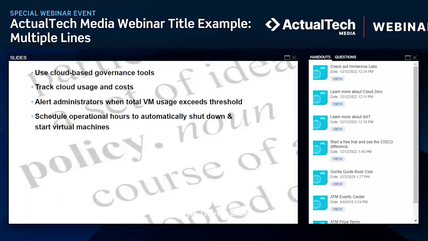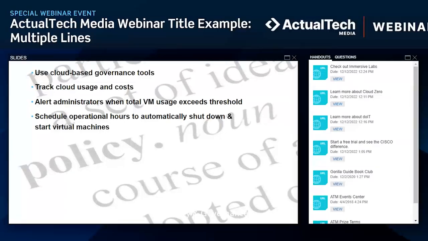One of the things you can do is work with your operational hours. If you are a single shift business that operates during normal business hours, 9 to 5-ish, you can protect yourself by shutting down everything after hours. Most businesses these days are not single shift. They're usually three shift, meaning 24 hours a day. You can still use the cloud services pricing programs to move your utilization to times that are less expensive.